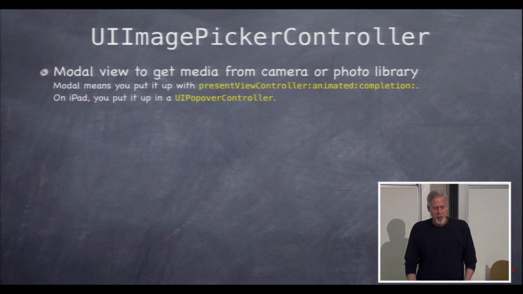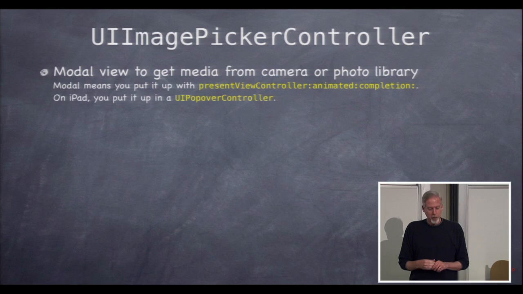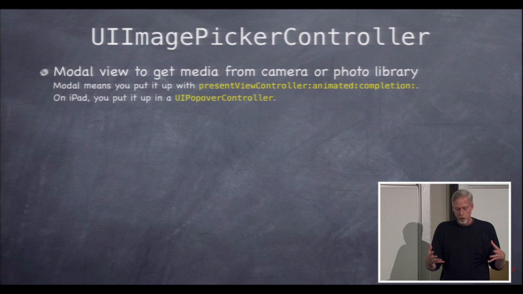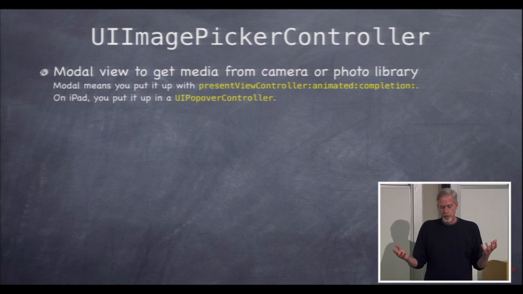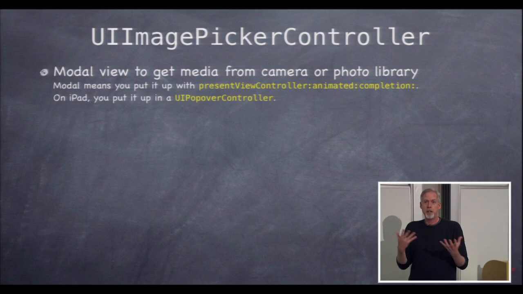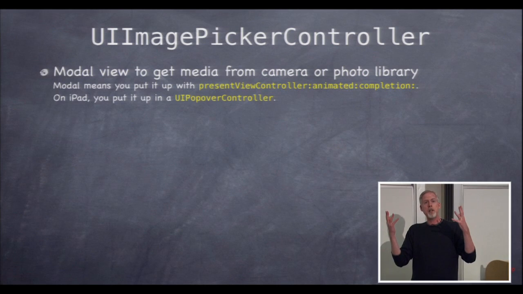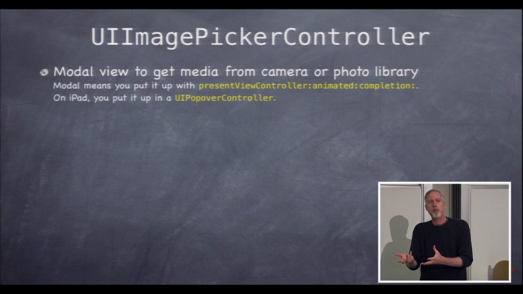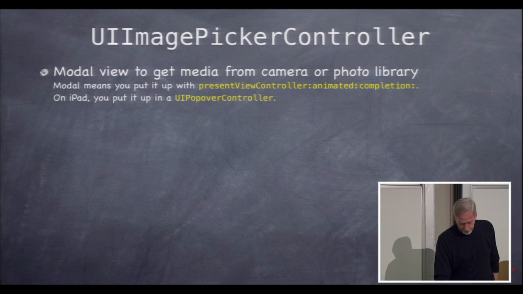All right, so how does the UI Image Picker work? It's very simple. It's just a view controller, and you present it using presentViewController:animated:completion:, exactly the way you would present any modal view controller. On the iPad, you can present it modally and take over the whole screen, or you can present it in a popover. Either one, you kind of have your choice.